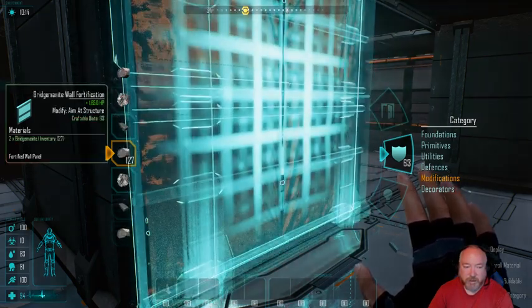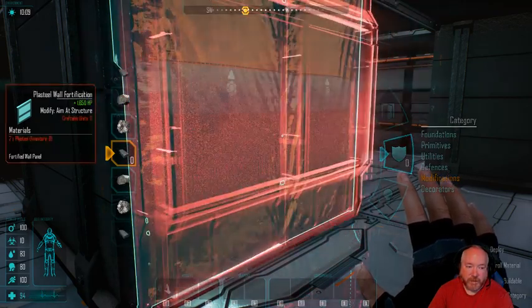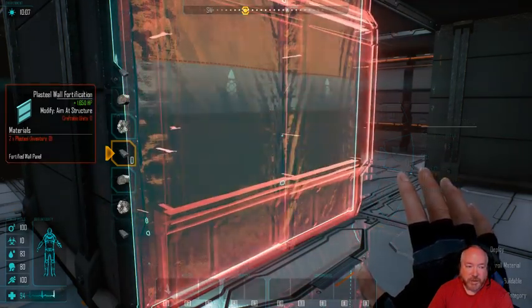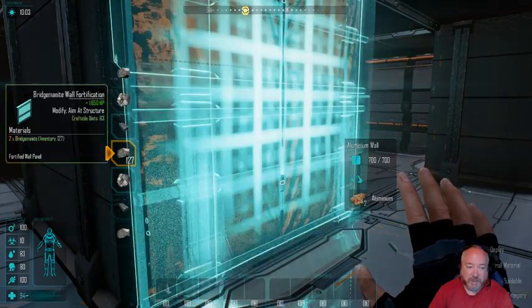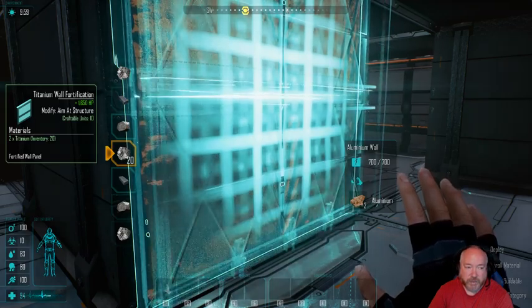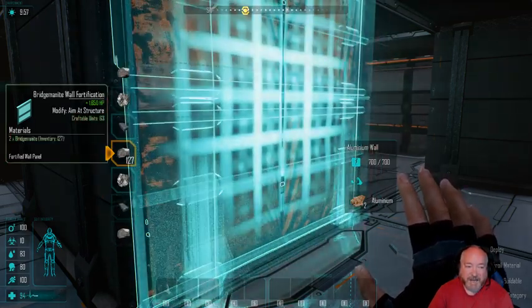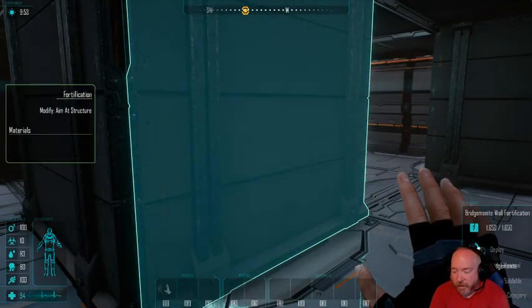You see there's Bridgemite fortification, there's titanium fortification, there's actually plasteel wall fortification. That adds 1650. This adds 1650. Titanium wall fortification adds 1650. I like the way the Bridgemite looks, so you just click on that, and that takes you over to the Bridgemite.